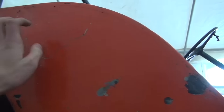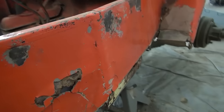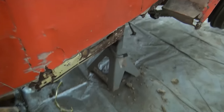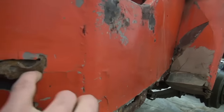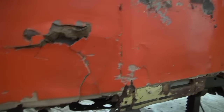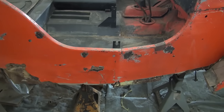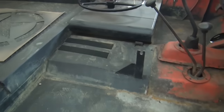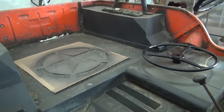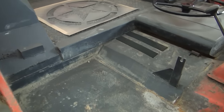This part right here seems decently solid, but once you get looking at this entire part right here, it's just shot. And there's about half an inch between this and the body. I could maybe repair this myself, but there's a whole custom floor welded in from the previous owner, and it just wouldn't be worth putting a year into something that's not original anyways.